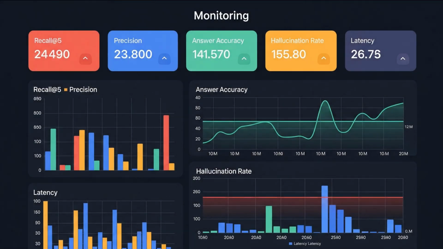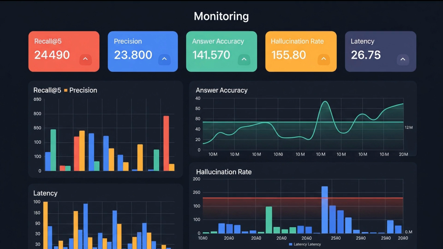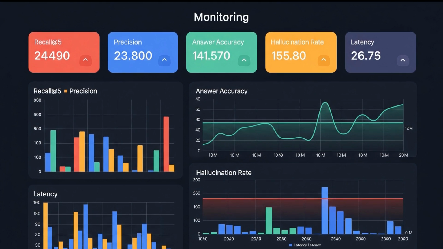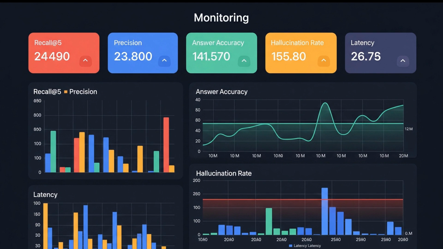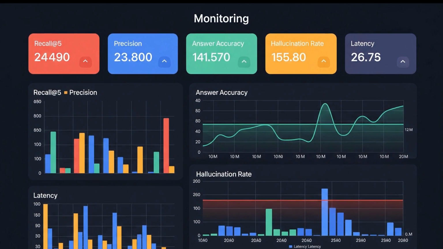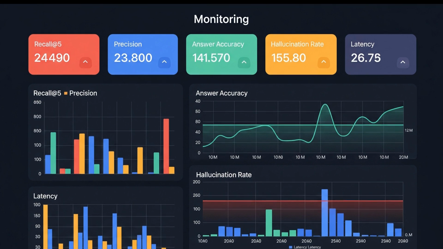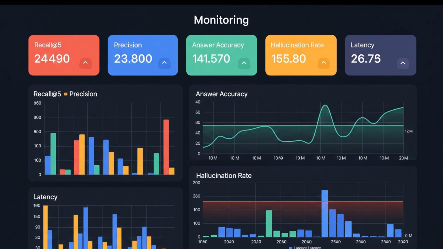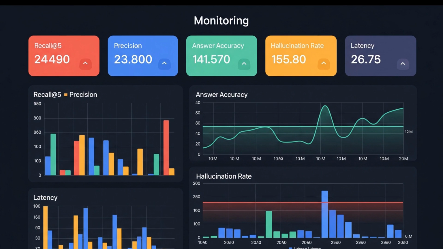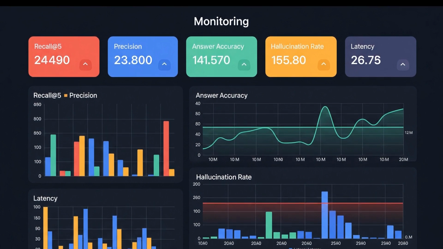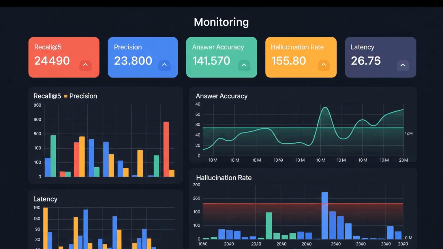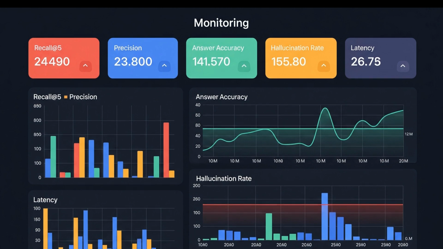How do you measure a RAG system? Use metrics like retrieval recall at K for finding relevant passages, relevance precision, and downstream answer accuracy or F1 against a labeled QA set. Also measure hallucination rate and citation coverage, how often the model cites a retrieved source that supports the claim. User satisfaction and latency are practical metrics to monitor too.